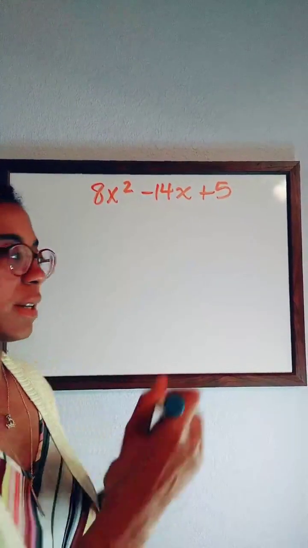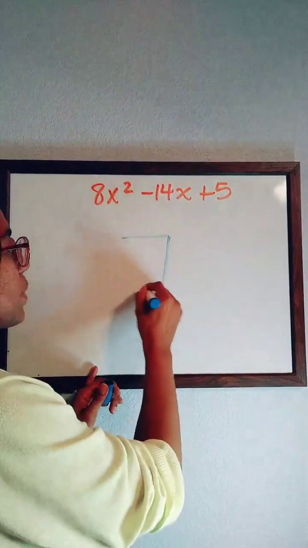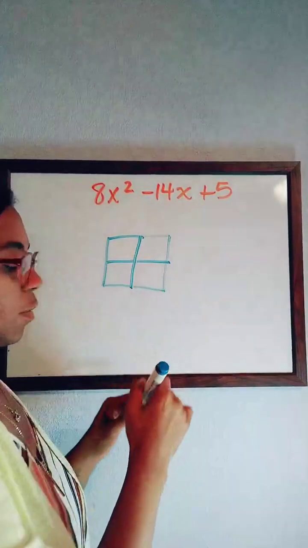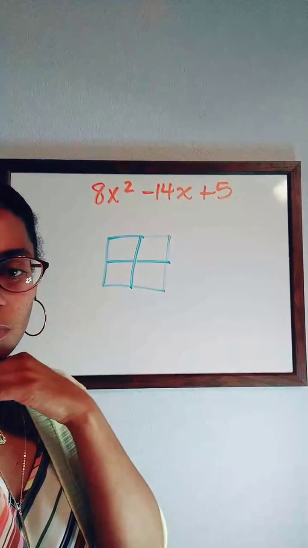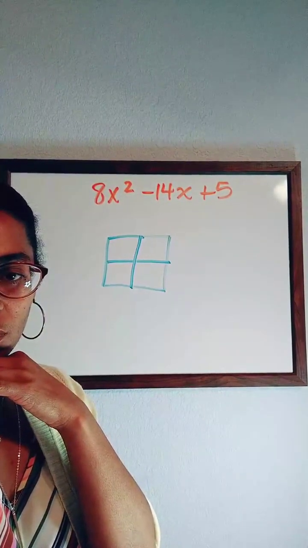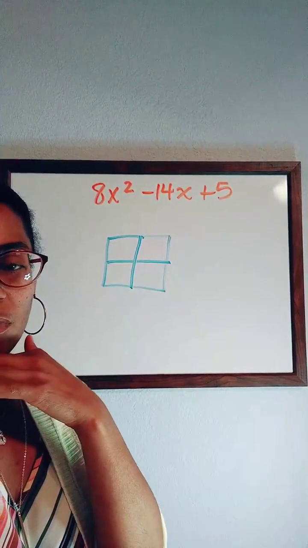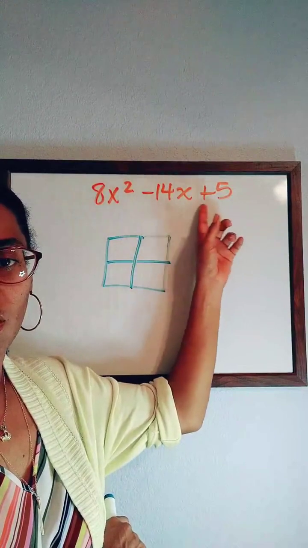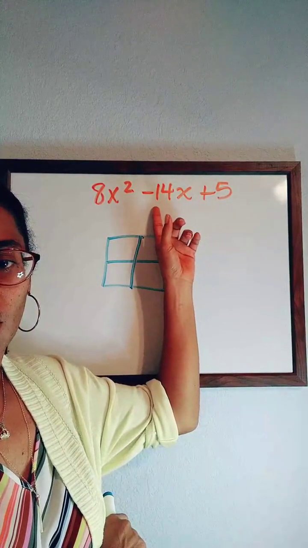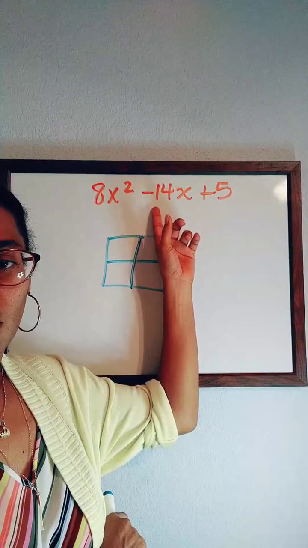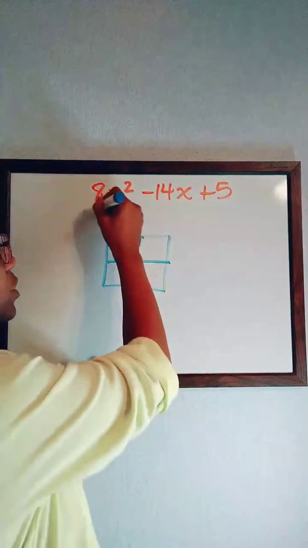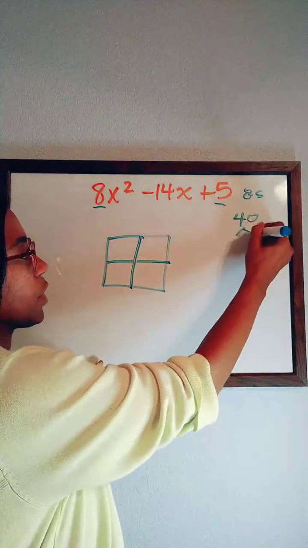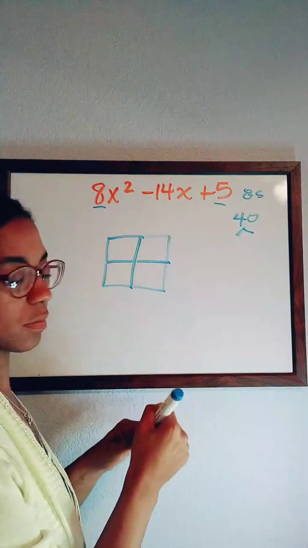Somebody talk about the Smiley's method. Remember, y'all wanted to do the box method, but I got to do something. The very first step is to do what? What's the very first step? Remember, we have to make this into 4 terms. So we're going to have to do 8 times 5 and get 40. And then I'm looking for 2 numbers that make negative 14.